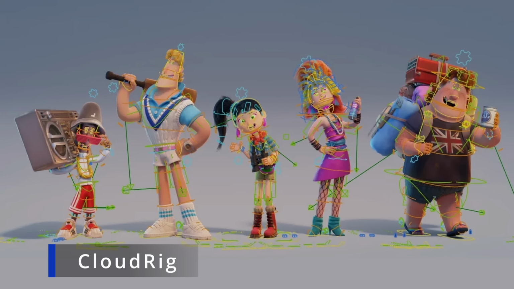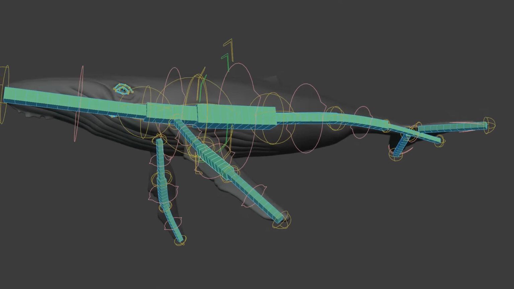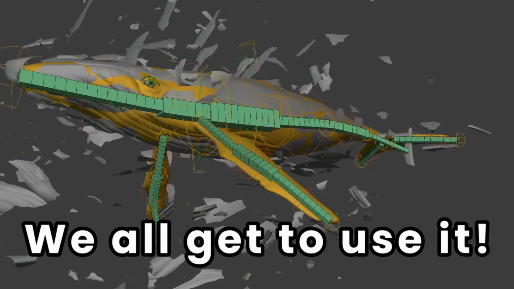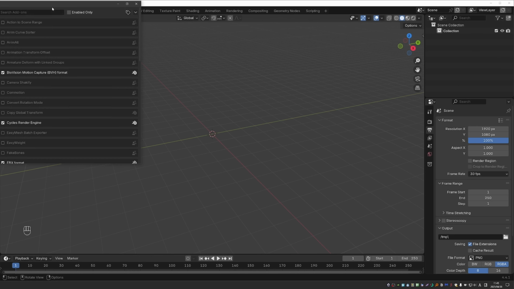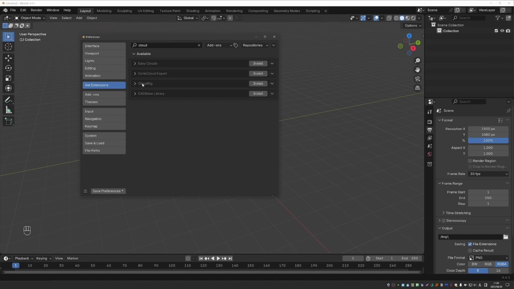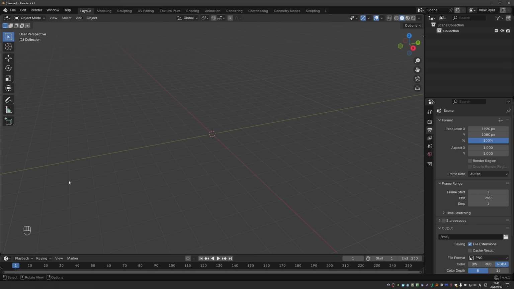Check them out. CloudRig is currently the official auto rigger used inside the Blender Animation Studio. But since Blender is open source, we all get to use it. In Blender, go to Edit, Preferences, Get Extensions, find CloudRig and install it, and it will be ready for use. Since CloudRig is a fork of Rigify, it shares a lot of similarities with its older brother.